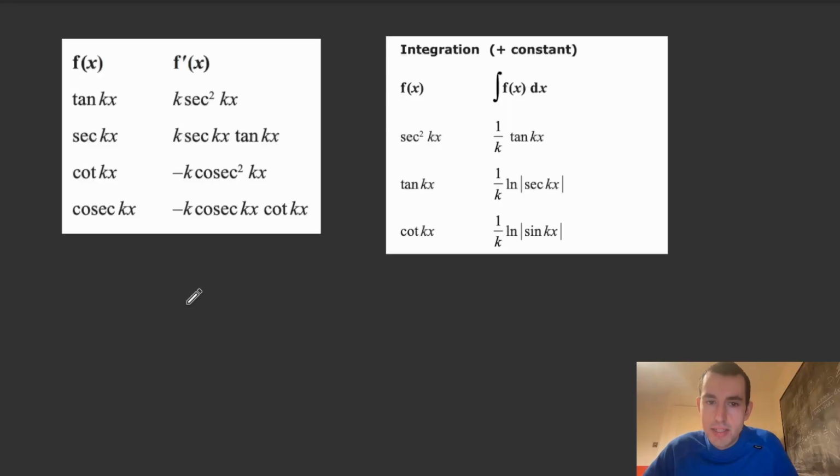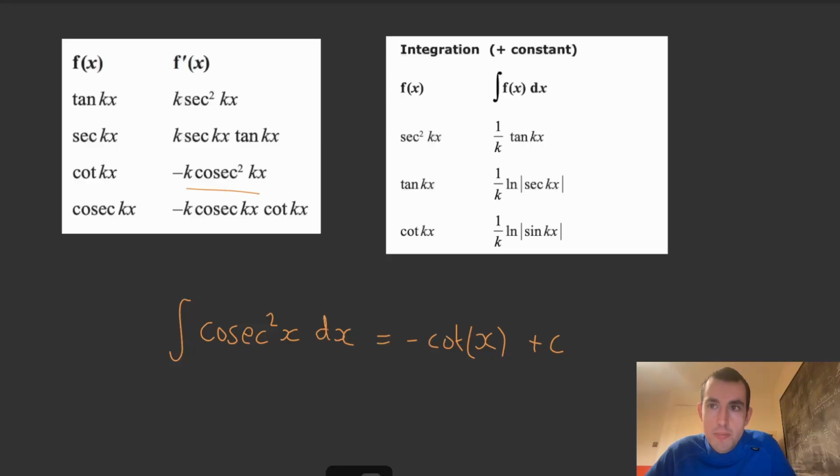And the last thing to mention, I promise this will be it, if you have to integrate something that you don't recognize, say for example cosec squared x, you might look in the formula book, it won't be there, it's not in the integral section. Have a check back to the derivative section because it might just be there. In this case it's going to be minus cot of x plus c. You may notice I've not integrated tan x or cot x yet. That will have to be saved for my next video on integral tricks where I show the ln rule.